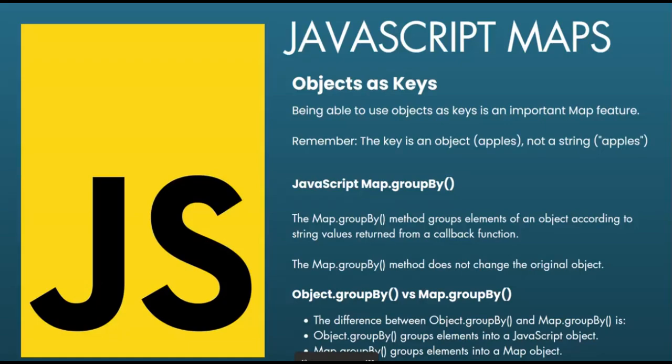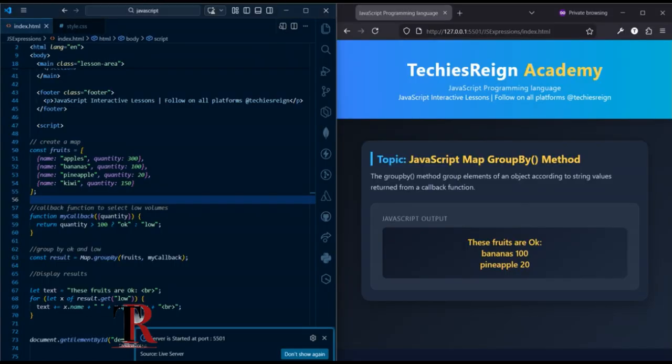Welcome to this video. In the previous video, we were talking about the Map.groupBy method, and during the process of practicing that method, I ran into an error. Due to time constraints, in order to keep the video from being too long, I said that in this next video we are going to fix the problem. So let's dive in and study what the problem was so that we can rectify it in this lesson.